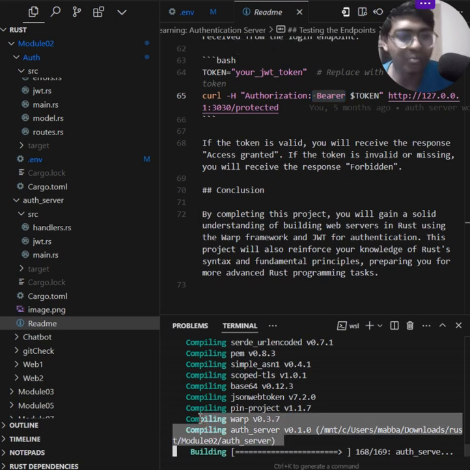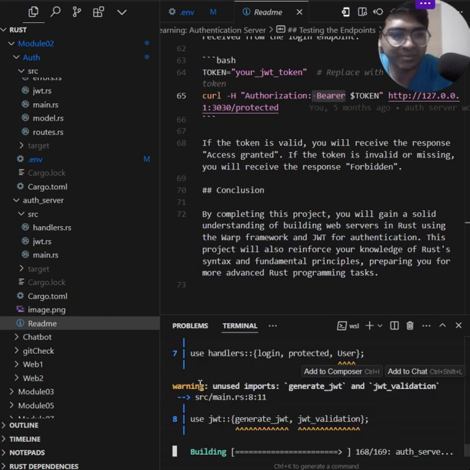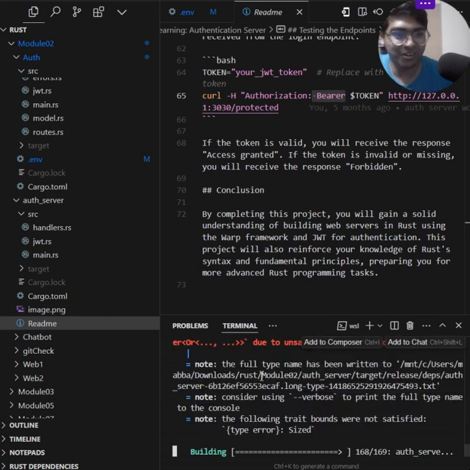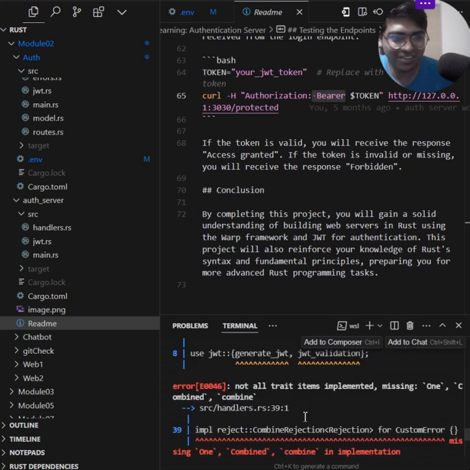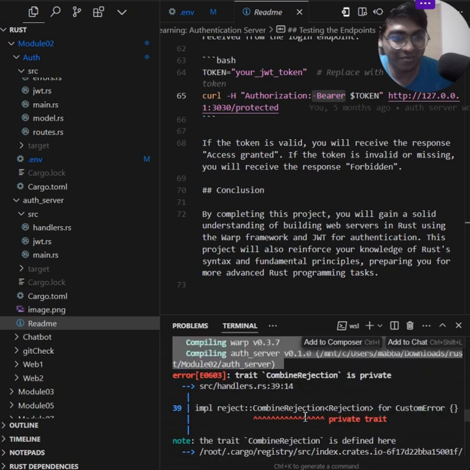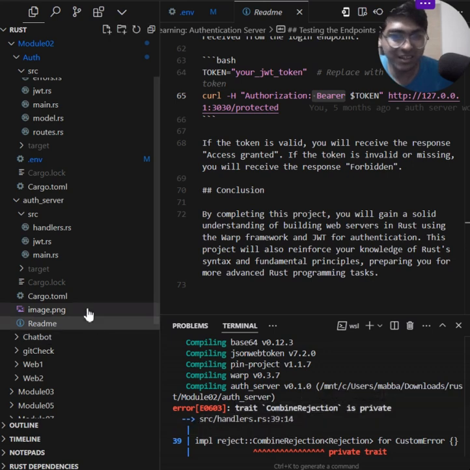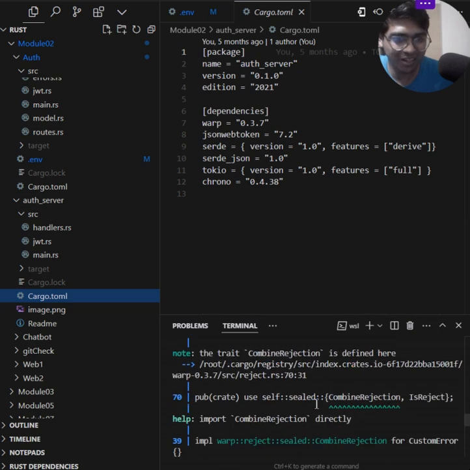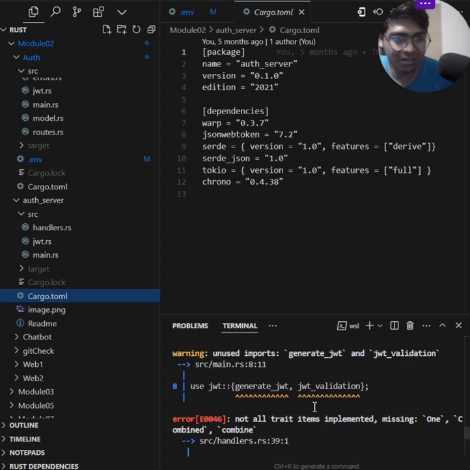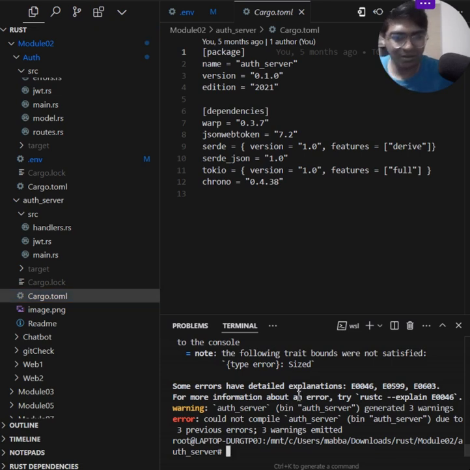So it's compiled, almost there. Okay, this also has some issues. Maybe I forgot this one too. Okay, let's see if we can improve this JSON web token. This was working earlier, and if it is not working right now, it's because of this.